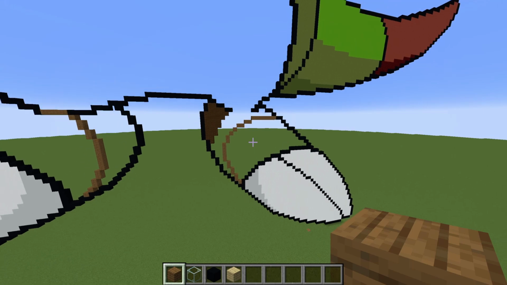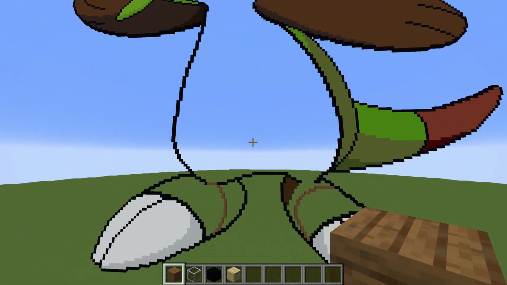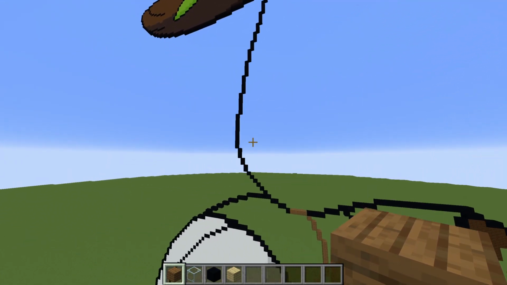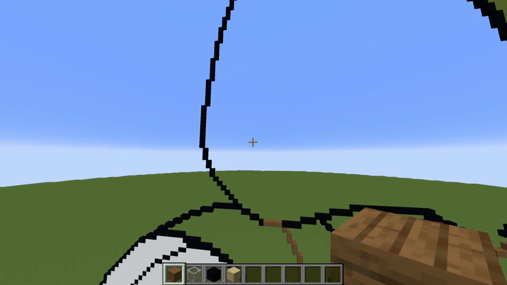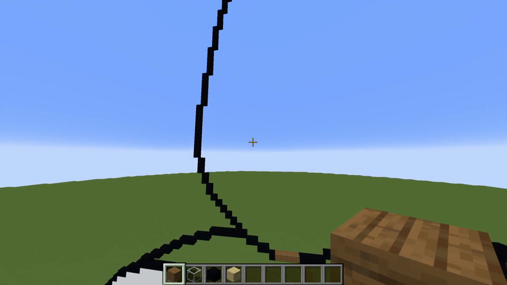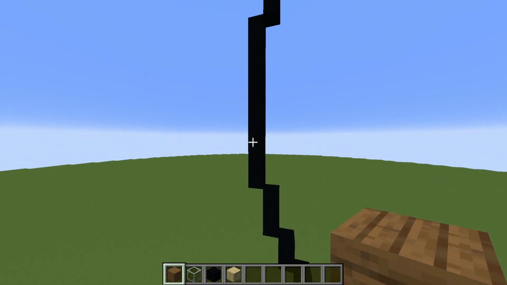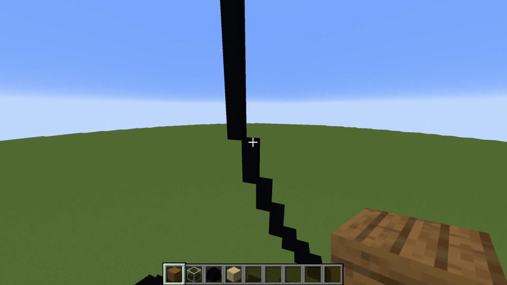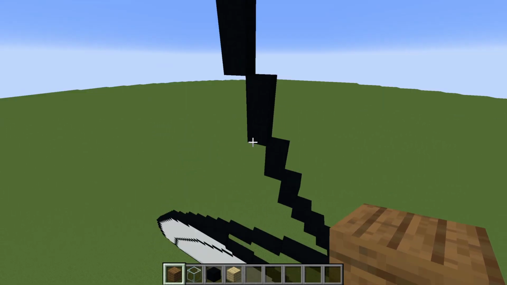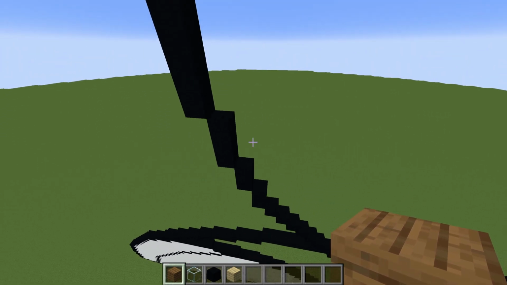All right, one more outlining to do with these spruce planks. So let's go over to the left side. You should find this long strip of black concrete that's going straight up. It's right after the 3 blocks going up to the left, by the way, for these 2 sets of 2s. Let's go over to the left.